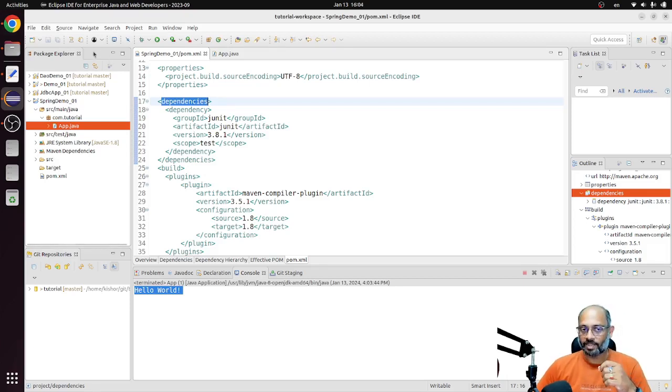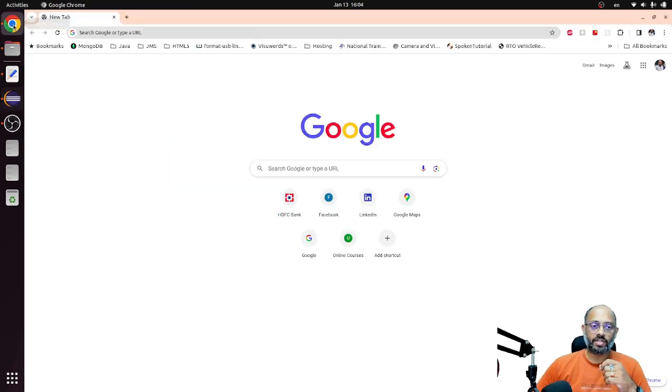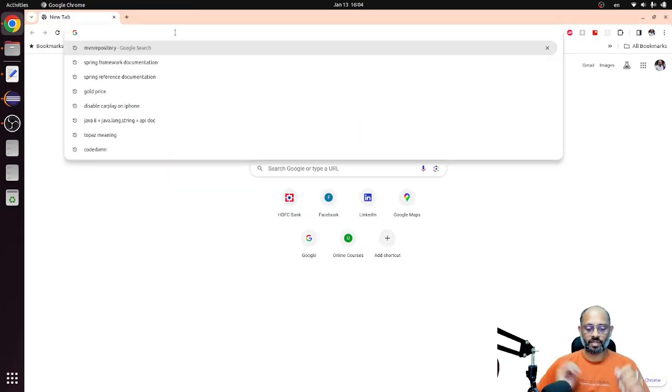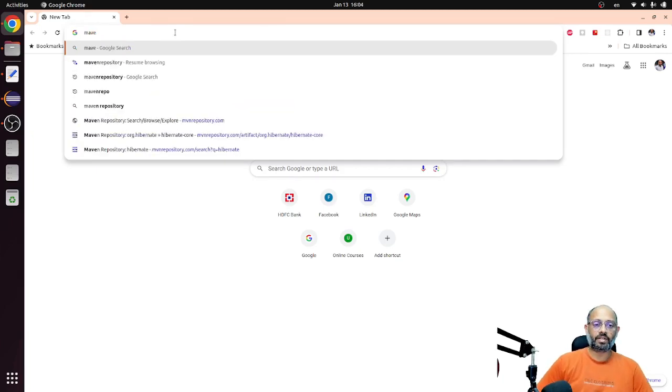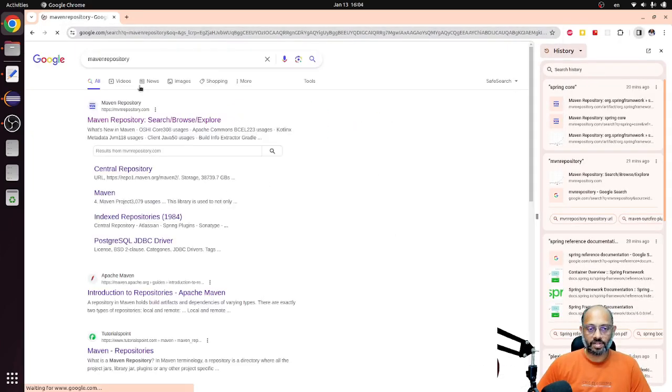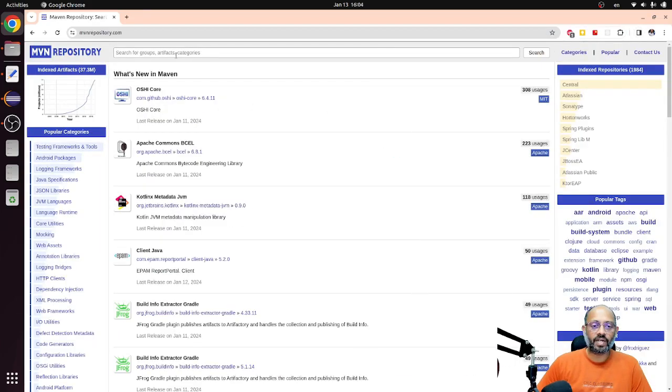How do we add it? Go to the browser, search for Maven repository on Google. Go ahead with the first search result, and then here you search for Spring.